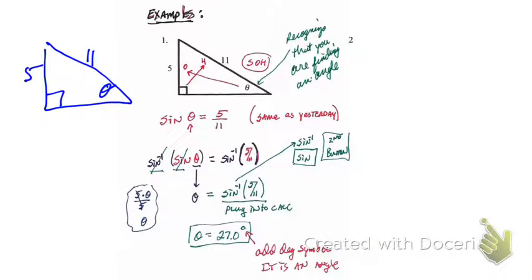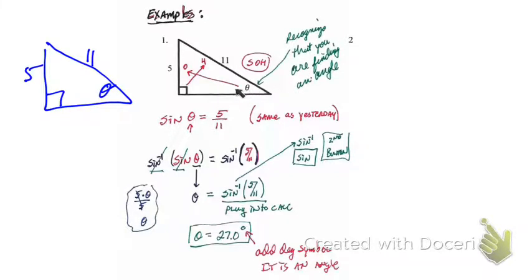Now here's our first example, and I marked all over it. So here's what it looked like to begin with. Okay. So we have to find an angle. We got to find this angle down here in the lower right. So that's the first thing you need to do. You need to recognize here that you're finding an angle.